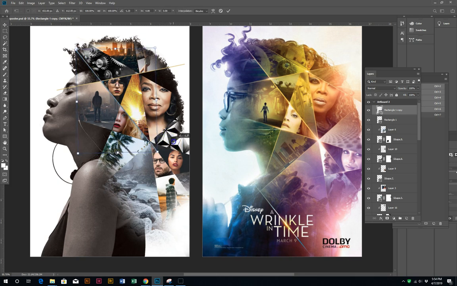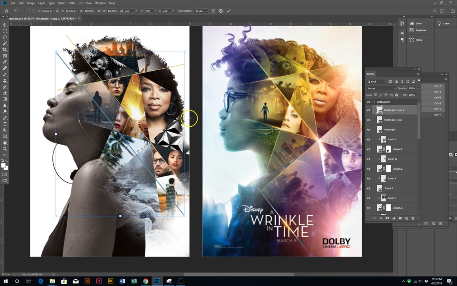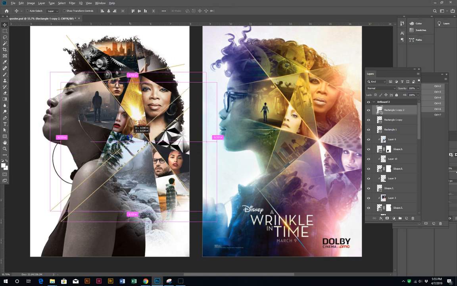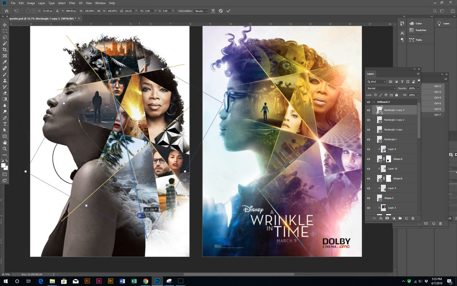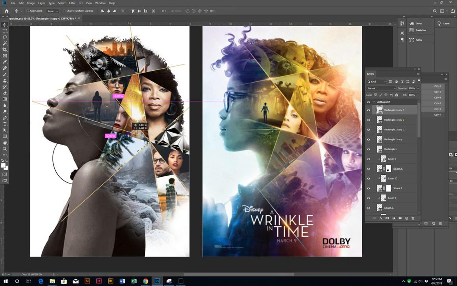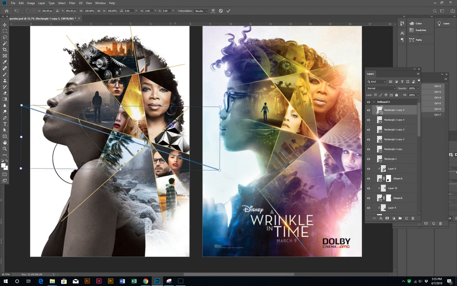You know what? It's funny how you learn so much by copying effects like this. I used to do this so much when I was studying, and I remember I had a classmate that would say to me, "Oh, you do exactly what the teacher says, and you're not original." And my teacher said, "If you know how to copy the pros, you are gonna be an even better designer when you do your own stuff." And he was right, because I learned so many tricks, so many tips, and now when I do my own stuff, I do it quick. So, who's laughing now? Yeah. Exactly.